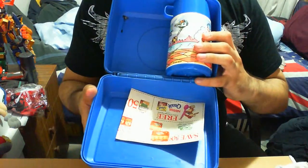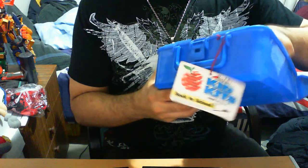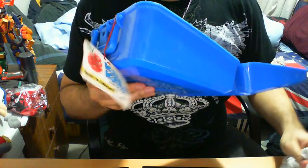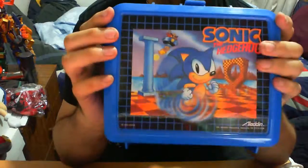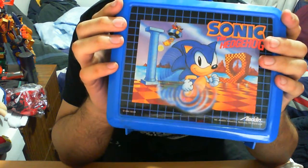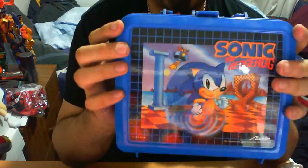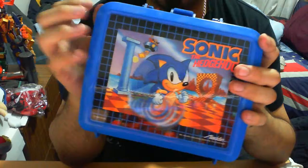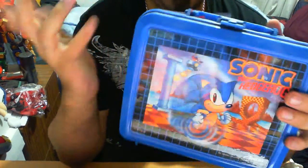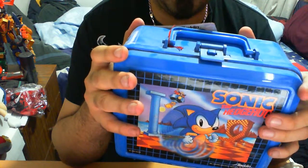This is how it more or less fits together — pretty basic. In terms of the overall design, it's pretty awesome. It does its job. As a kid growing up I would have loved to have this, but obviously I didn't, so as an adult I must enjoy it for what it is. I got this whole set, if I'm not mistaken, for about $100. At the time that was a little far stretch, but I bid on it and got it. It turns out individual pieces actually cost more than that — the thermos I saw go for $80, the actual lunchbox I saw go for $120, depending on the seller, condition, and where you're getting it. So I did pretty much get a saving out of it.